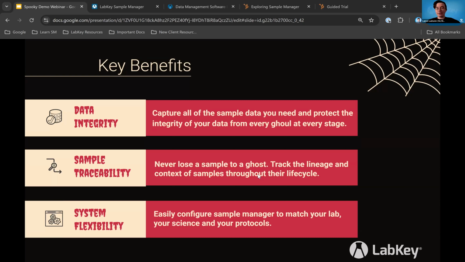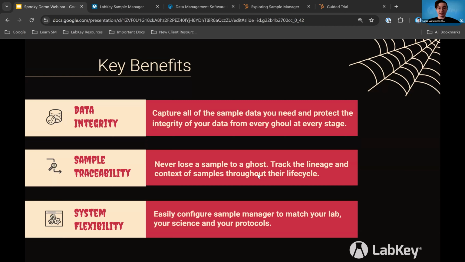And not only can you track what changes have been made to your samples, but we can also track exactly where it is in storage, where the sample came from, and where it is in that life cycle. So is it available? Is it out for testing? Is it shipped out to another facility? We'll be able to track that. And that way you don't have to spend hours searching for a single sample if it's lost in the freezers. You'll be able to easily find it in Sample Manager.